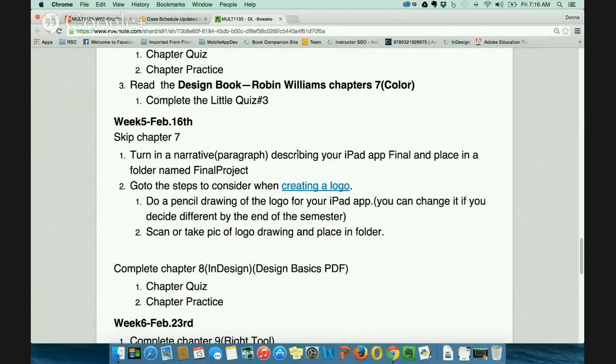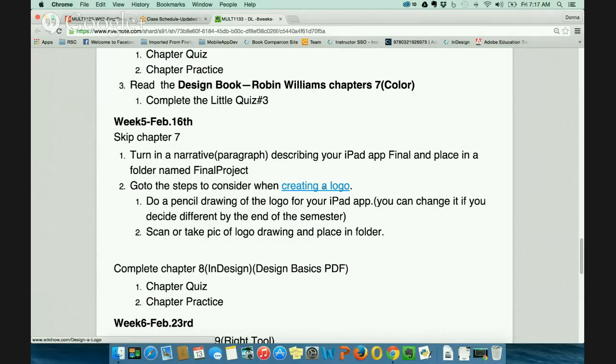I will take a look at that, because some of the specifications are that I don't want it to be an app that has already been created. I want it to be something that, say you go to the App Store and you're looking for something that'll do a specific thing for you that is not there. You think, man, I wish somebody would write an app to do that. That's what I'm looking for, something new. It doesn't have to be elaborate, just some simple little idea that you might have. And then I want you to go to this document, creating a logo.